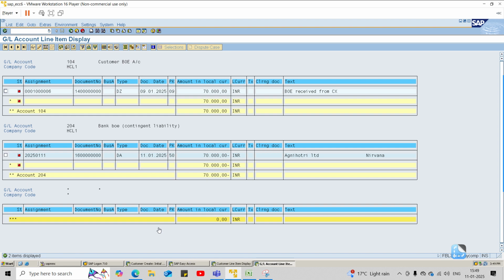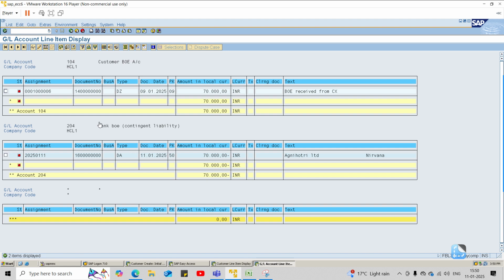It is still open. Now we have to reverse the contingent liability. Why? Because on the due date, customer is going to pay to the bank, and then this item will be cleared.